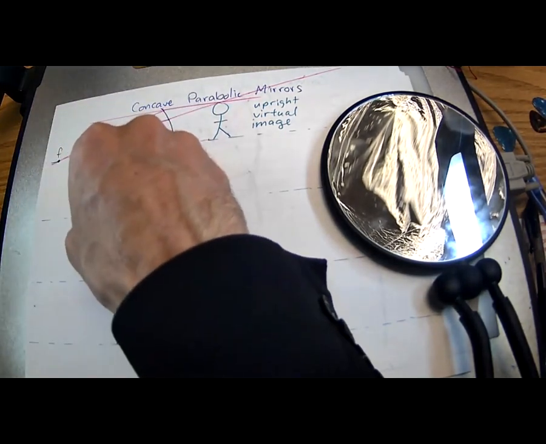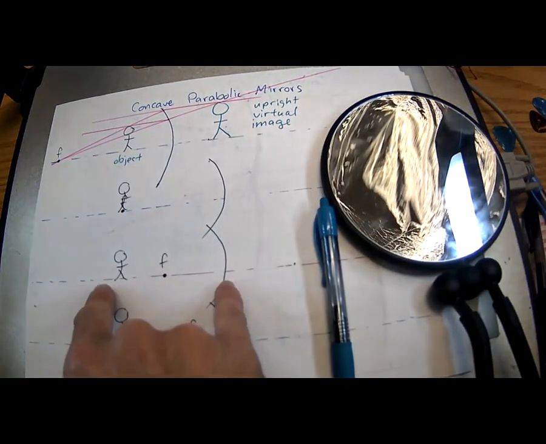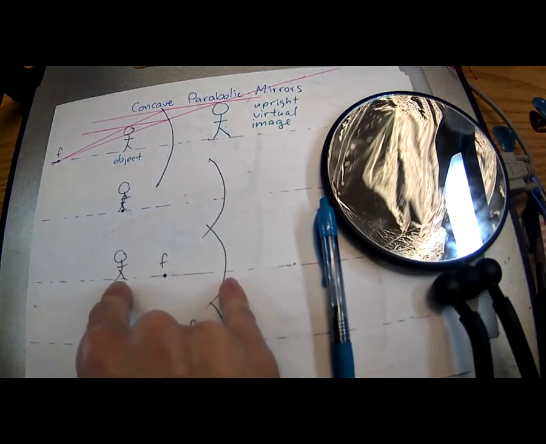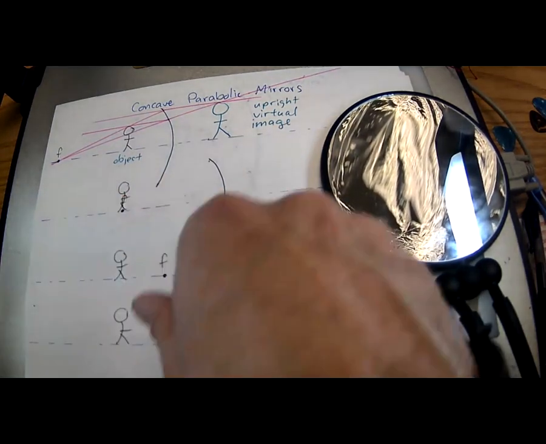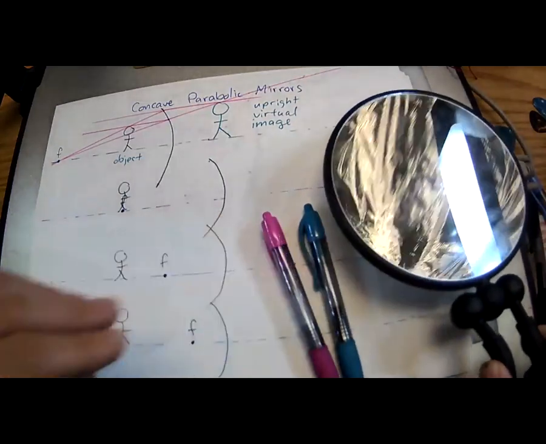Your eye has to be inside the focal length. See, these other ones, it looks like your eyeball would be outside this focal distance, outside this focal length. I wonder how these are going to turn out. We're going to find out. But if it's inside, then the reflection should be really large.